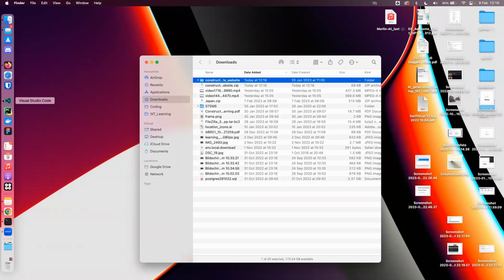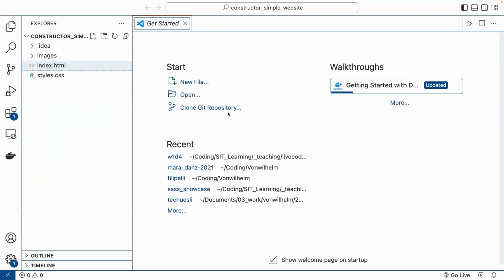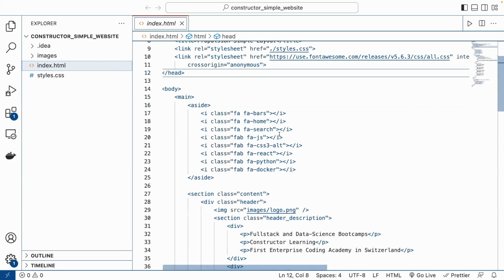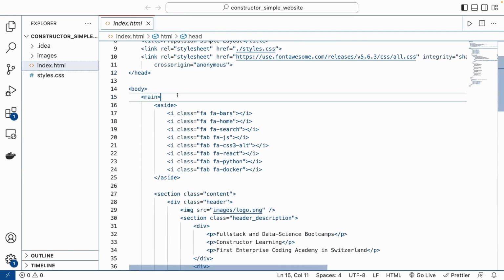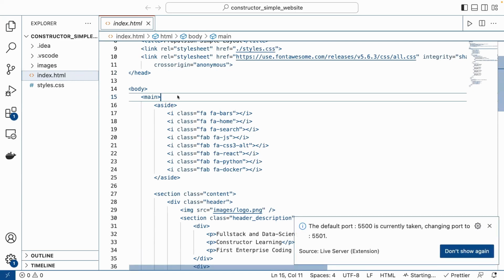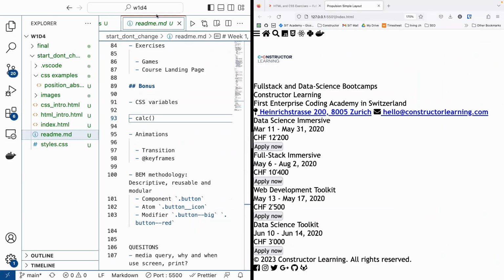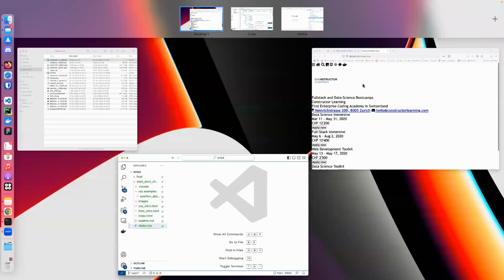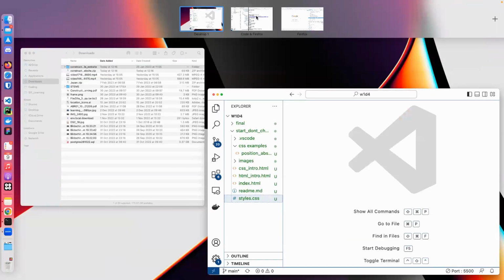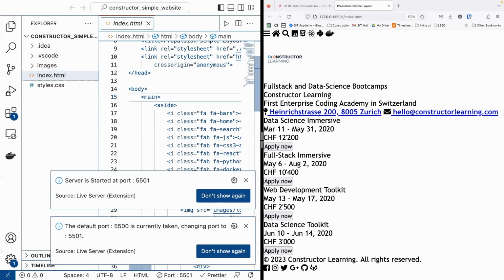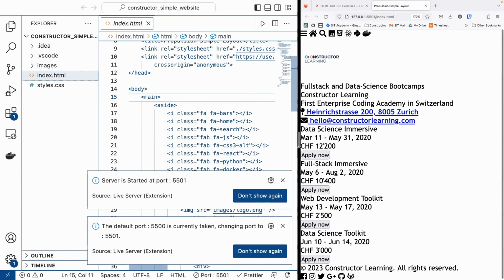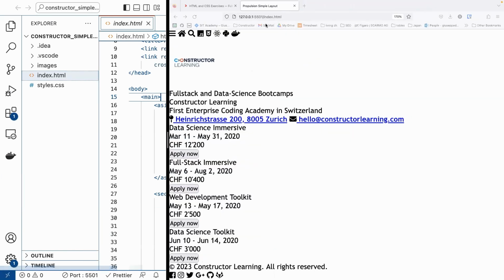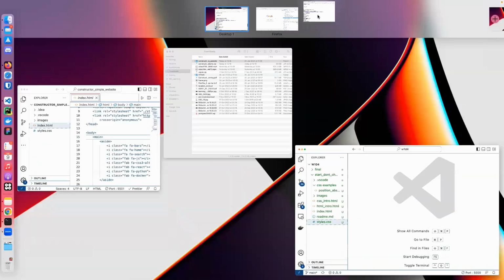So let's open it. This is the starter files that you get. This is the HTML. There is already something in it. I will open it with live server. Let me close this for now. Well, you know what? I do it like this. Let's do the changes directly in the browser. I think that's better. With the inspector.